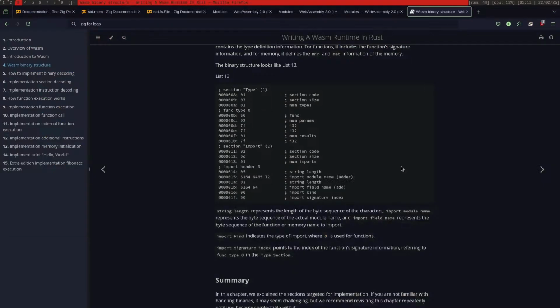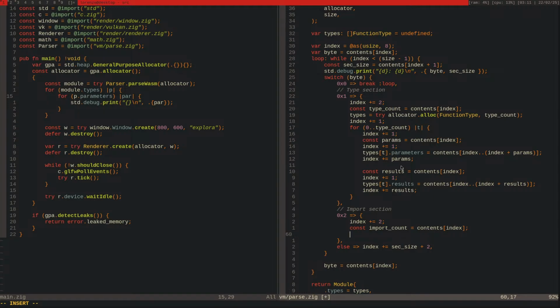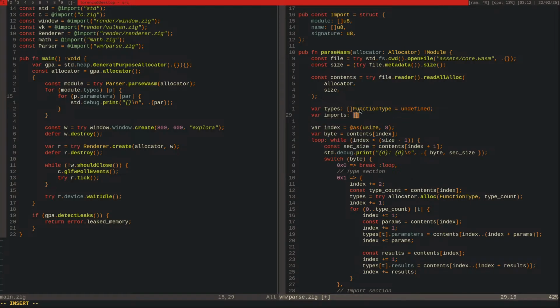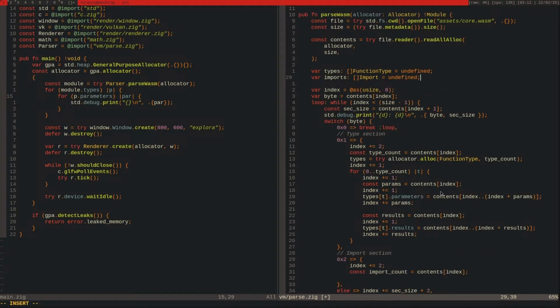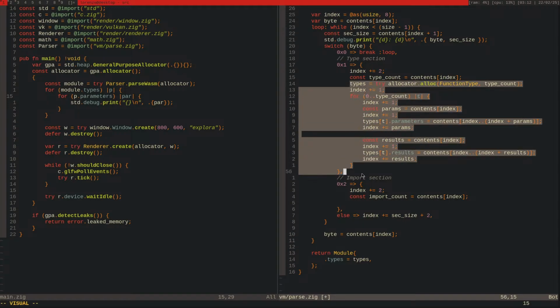Then we have the import count. Well, I can basically copy all of this.